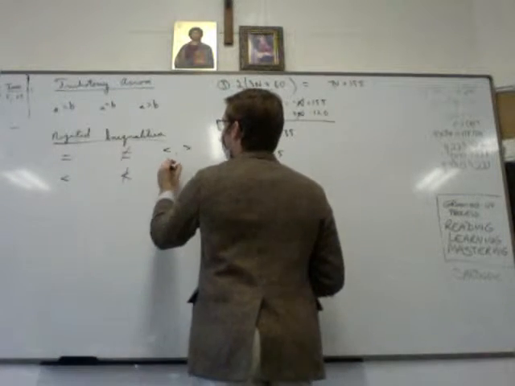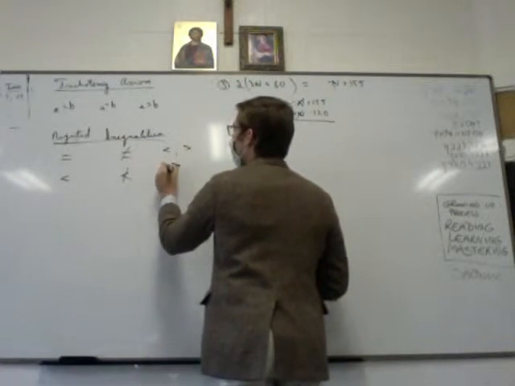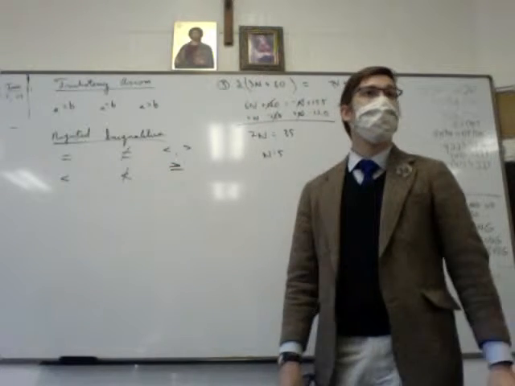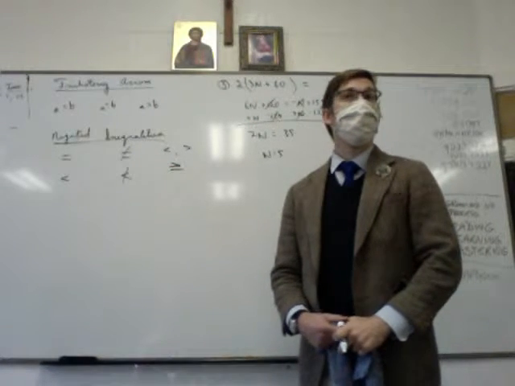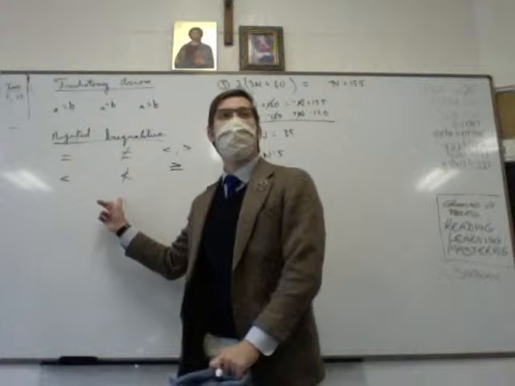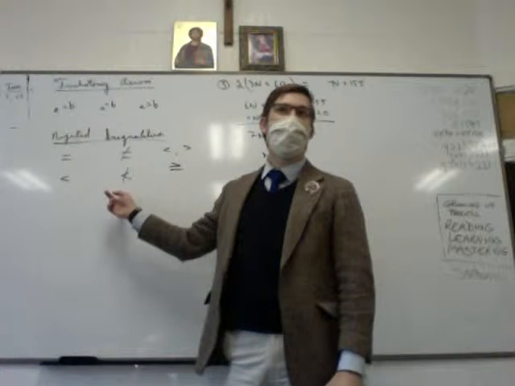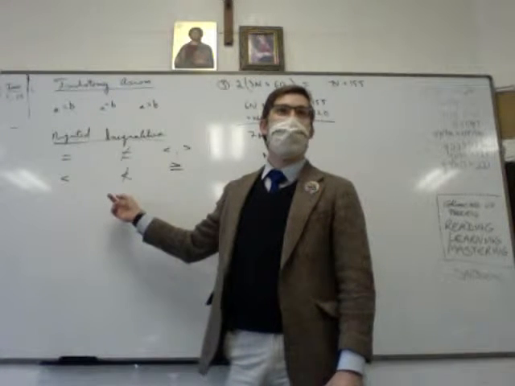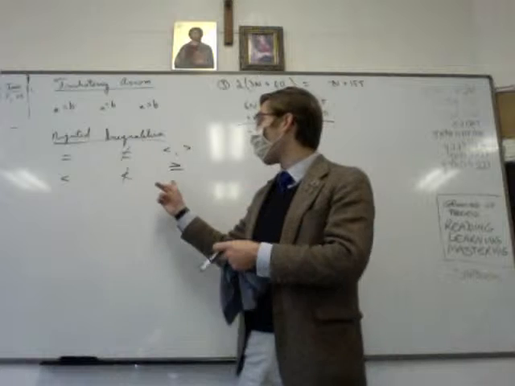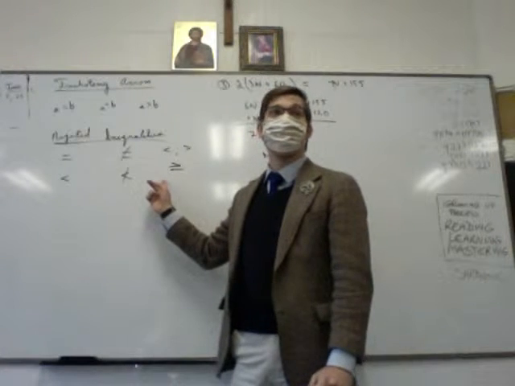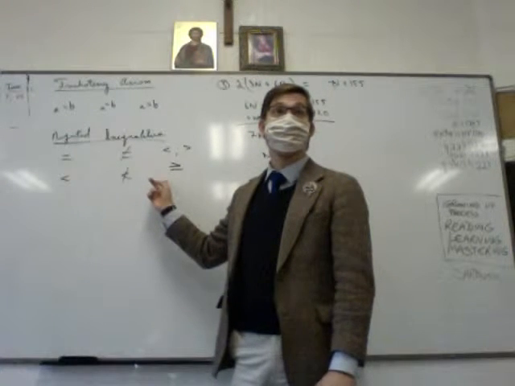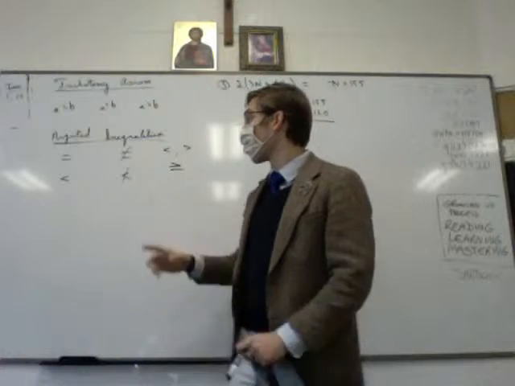Notice, this is the same thing as this. If we say that the first number is not less than the second number, that leaves us with two possibilities. Either the two numbers are equal, or the first one's greater than the second one. Right? So not less than is the same as greater than or equal to.